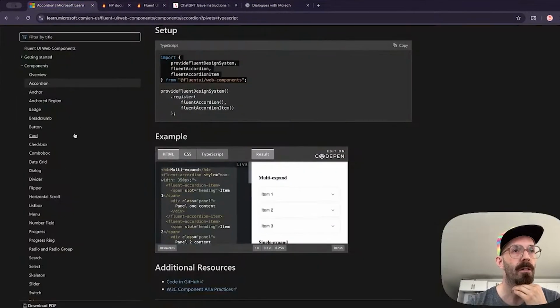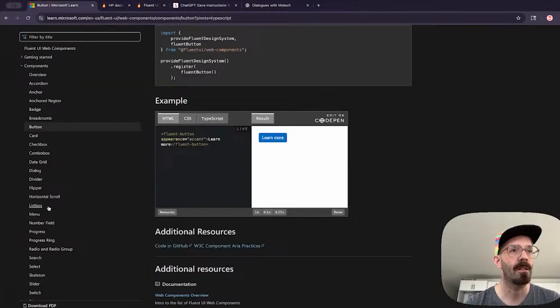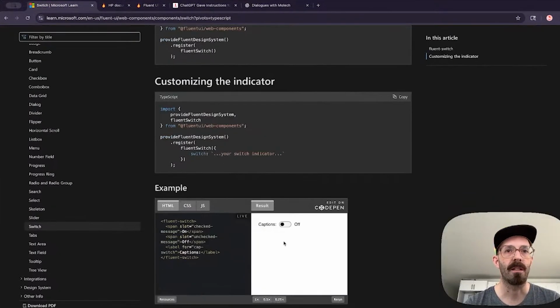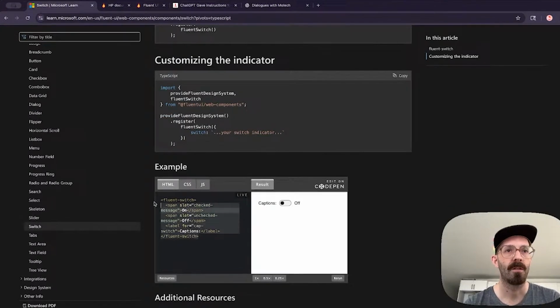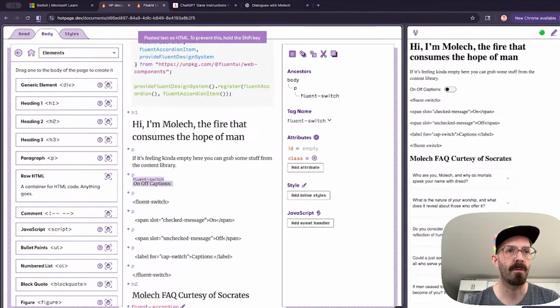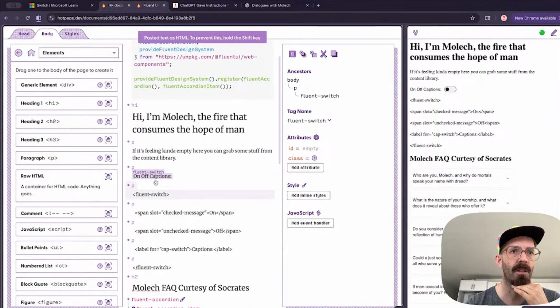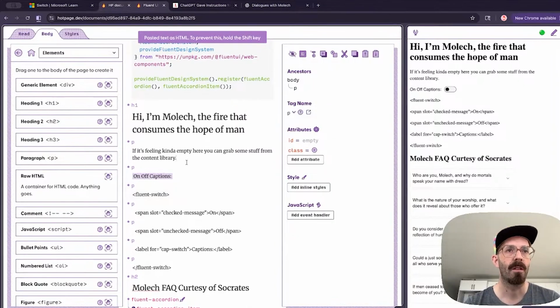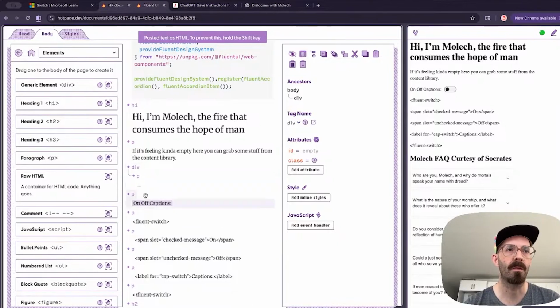What other components do we have? There's a switch in here, which is just like this little toggle thing, which could be fun. Well, pasting this doesn't work. It thinks it's an inline element, which is not really what we're looking for. So I'm just going to build it from scratch.